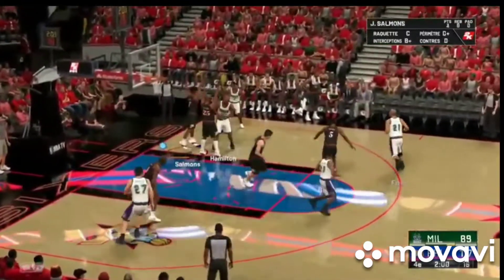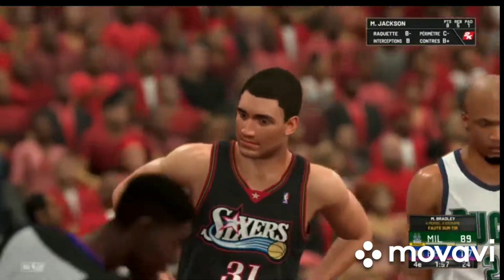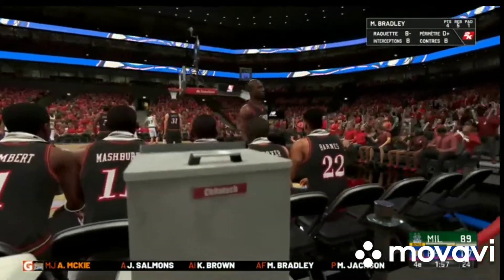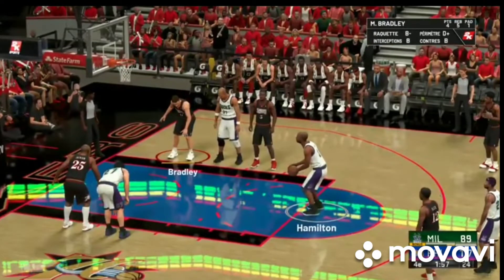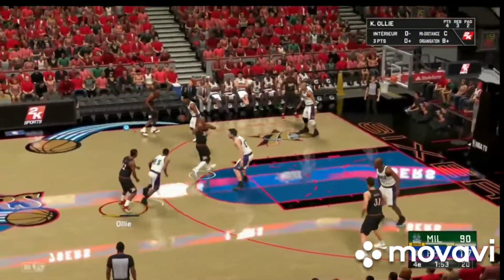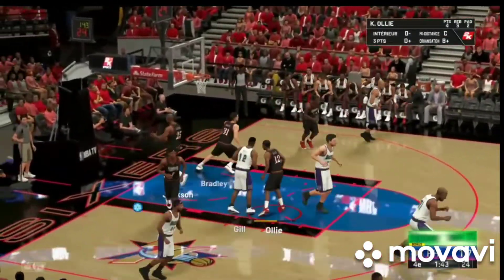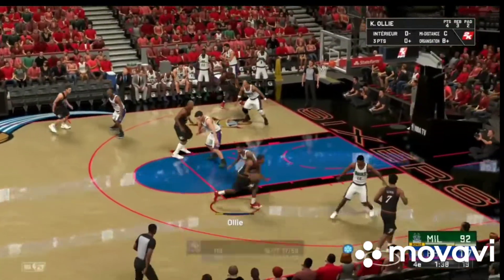Hamilton against Jackson — shooting foul as the whistle blows. He'll shoot two free throws. Back in the day, Greg, Allen Iverson got criticized for devaluing practice. Now we've got healthy players sitting out games. Has load management gone too far, you think? Well, we've got guys missing games, Kevin. There's no doubt about it. But honestly, I'm really all for load management in this regard — if I owned a team and had to invest $200 million in a player, I want to do everything I can to prolong my investment. The reality is we've got our stars playing at unprecedented levels later in their careers. So I'm all for doing what we can to prolong the careers of our very best players.